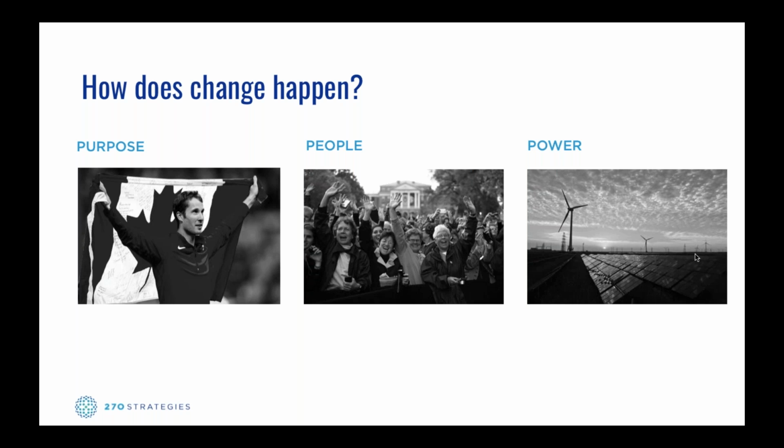And we believe there are three elements to change and to creating a theory of change. And those three elements are purpose, people, and power. So purpose really is having a clear goal. It's having an understanding of the change that you want to see in the world. And then there's people. You want to have people who are committed to making that change happen, like-minded individuals who can join your campaign and help you mobilize. And then power. Power is the resources to make that change happen, right? And it's looking at it in two ways. It's understanding, one, who has the power to make the change, and two, it's also thinking about how you will influence the people who have power to make change. So purpose, people, and power.